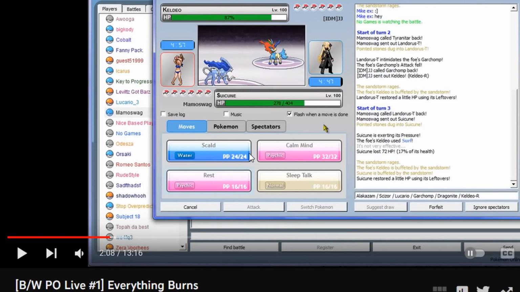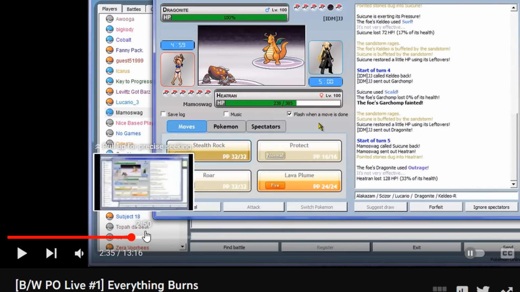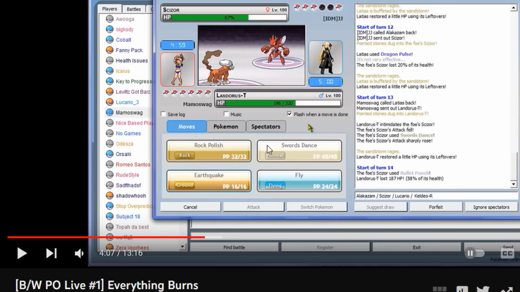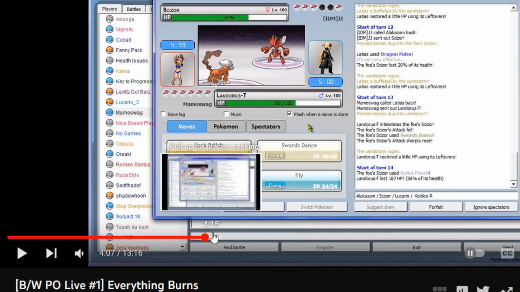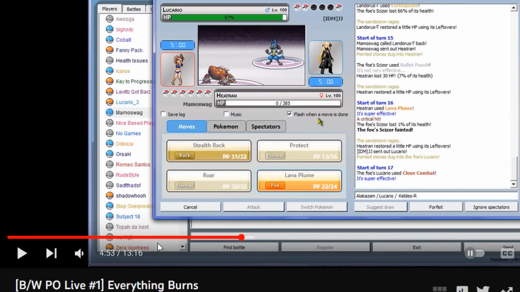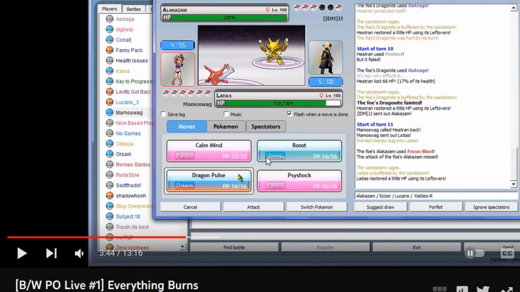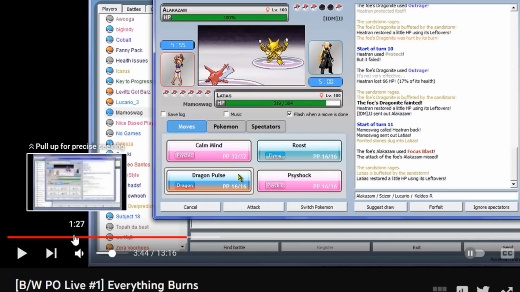Yeah, the Calm Mind Rest Talk Suicune. Back then, I got the Stealth Rock, Lava Plume, Protect, Roar Heatran. Yep, of course, as you can see, the Double Dance. This is the same set we have, except we have Flynium now. But that's super nice. Where's the Lati set? Lati, did I send it out anytime? Here. Oh, yeah, see? Calm Mind, Roost, two attacks, but they didn't get Aura Sphere back then, of course. But Dragon Pulse, Psyshock was really, really good back then.